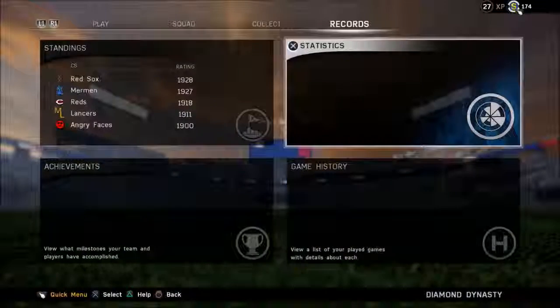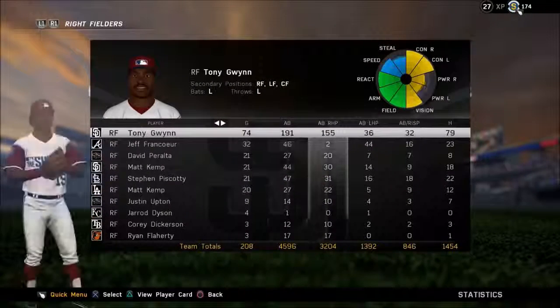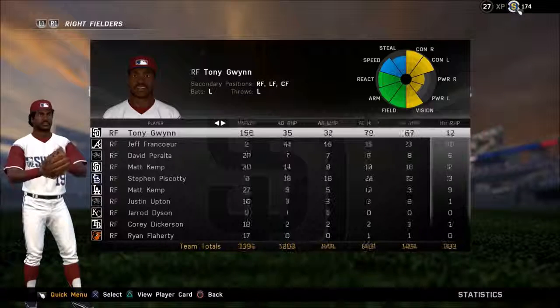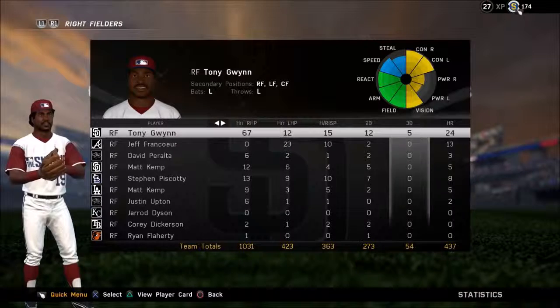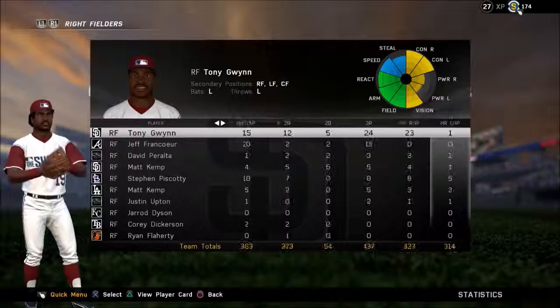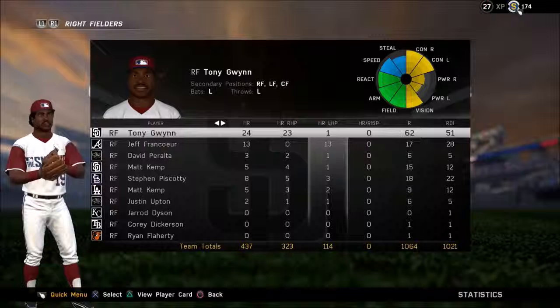And actually, let's go back there and look at some stats of Tony Gwynn. So I've used him a lot. I have 191 AB, so I like to think this is a pretty good sample size. I have 12 doubles, only 5 triples. I'm surprised I don't have more. But what really stands out is look at the home run total. 24 home runs with this guy. 24 home runs, 23 against righties, only 1 against lefties.